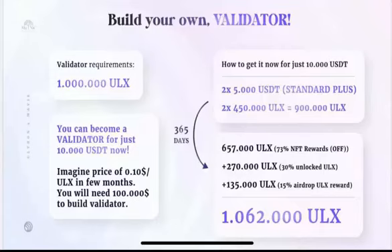You need to have your auto-stake on so you receive all the daily rewards of 0.2 percent to your wallet, giving you 657,000 ULEX coins. After the first year, you have the unlocking of your initial stake — 30%, which gives you 270,000 ULEX coins — plus a 15% airdrop available now until end of April. Even in the first two weeks of May, there is a 10% extra airdrop, still enough to have one million ULEX coins after one year.